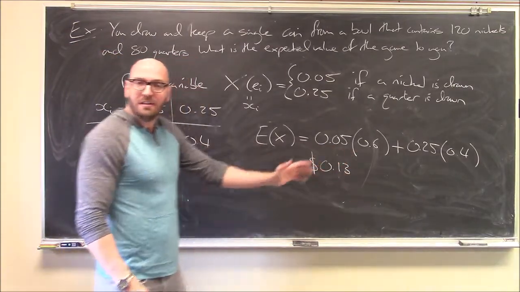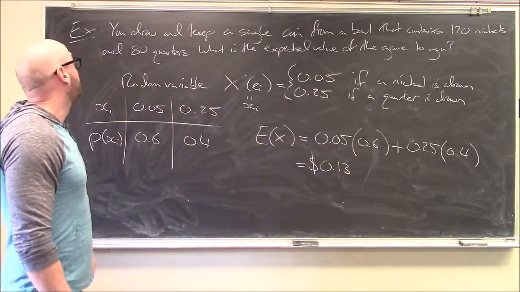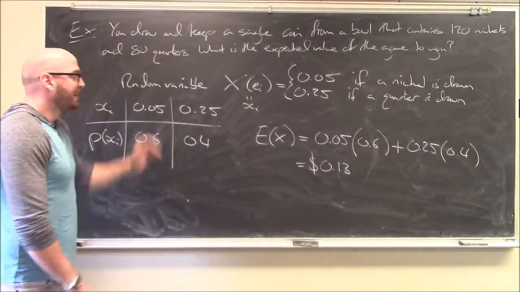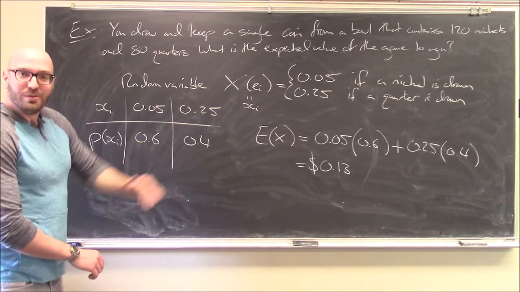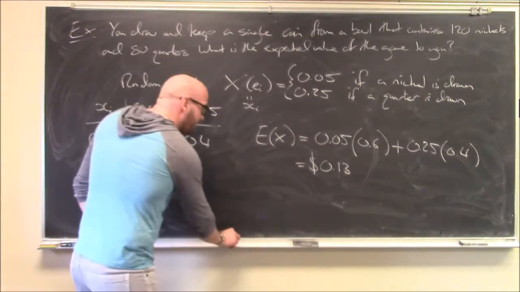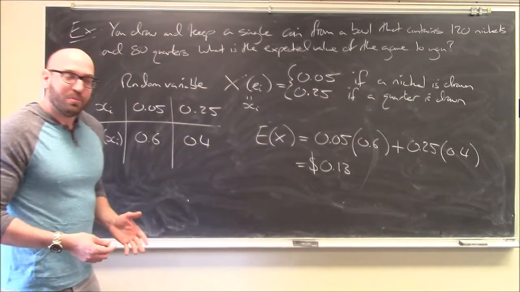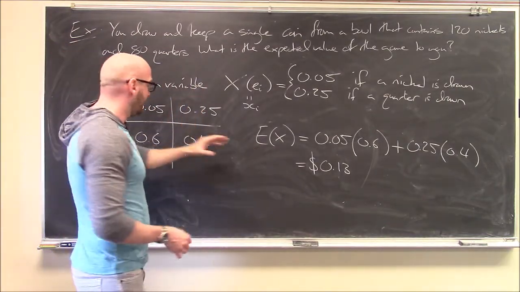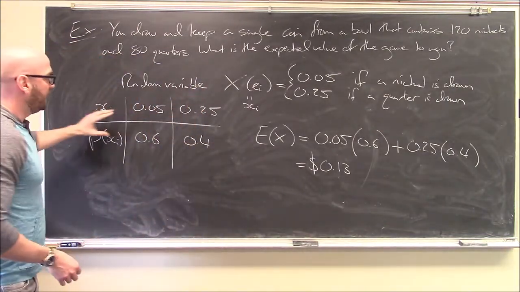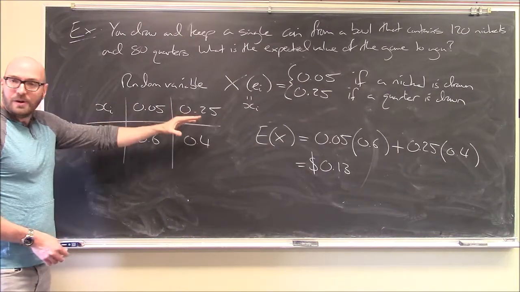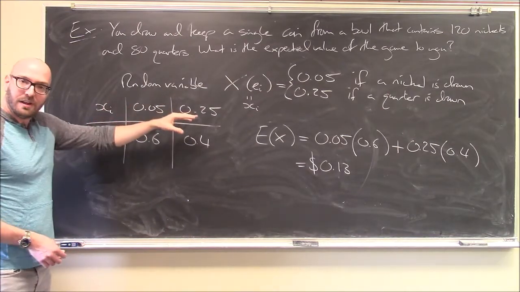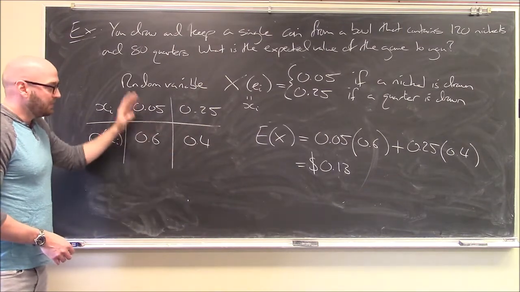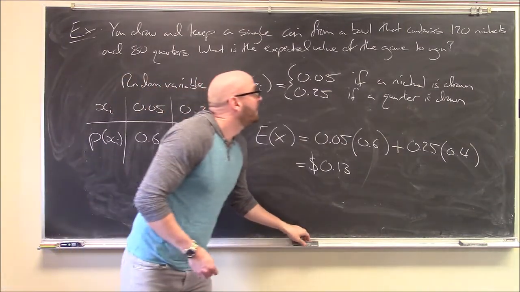You should always check, is my answer reasonable? Well, certainly I'd expect to walk away with something between 5 cents and 25 cents. And so yeah, this is a reasonable answer. So hopefully you're getting the impression that calculating expected values is not a difficult process. It's just this part right here. You just have to build your random variable, which you'll get better at as you do more of these, and then the corresponding probabilities of each of these outcomes. So we'll do another example.